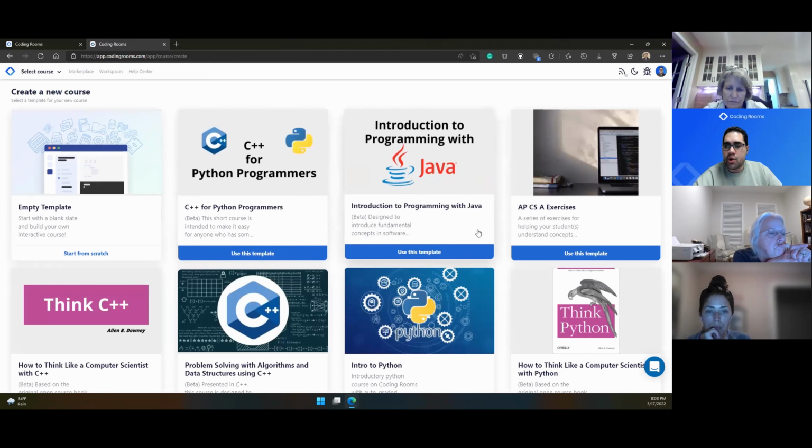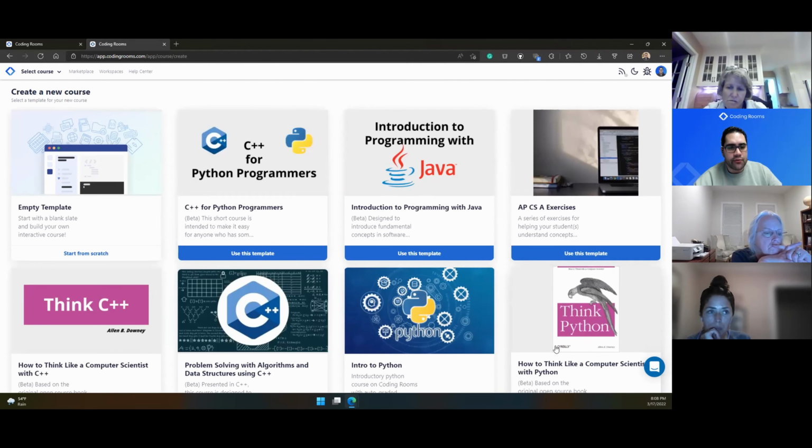Or you can use some of the Coding Rooms templates that we offer for free, either through some open source curriculum initiatives or some Coding Rooms developed courses. This is all content, again, that you can take, modify, use pieces of, add your own stuff to. You can use this content to build your courses however you'd like. And in today's webinar, I'll show you how you can actually move these pages around.